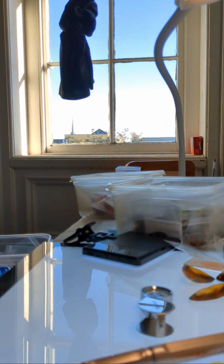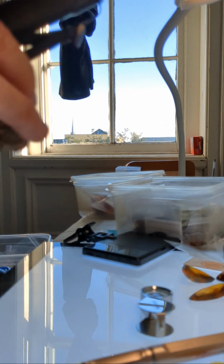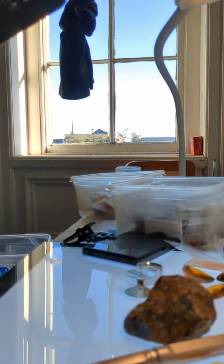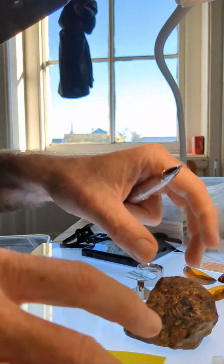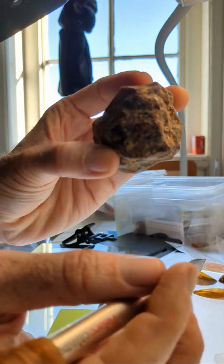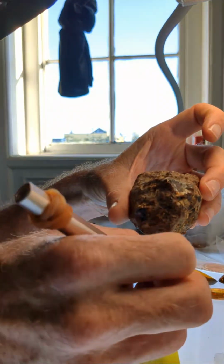I think I have a good example piece. I'll show you guys the example in a second. Let me write down Brandon Fraser first before I get sidetracked. Brandon Fraser, let's write you down for this piece. In Spanish, when it has a red skin, they call it capa roja. This is red, raw Dominican amber.